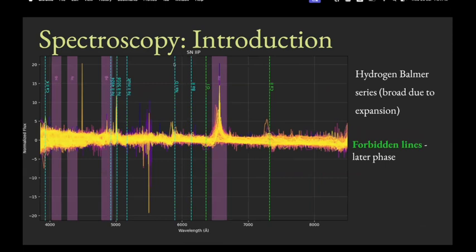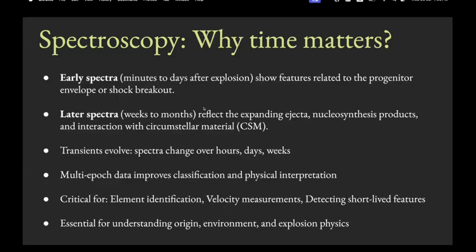And here we have another example, supernovae type 2P. In this case, as you can see, the hydrogen Balmer series lines are very broad. We don't see a very huge peak at this phase because it's an earlier spectrum. We can also see that we are almost near to having a nice peak here, and this peak is not very visible here because we need the later phase.